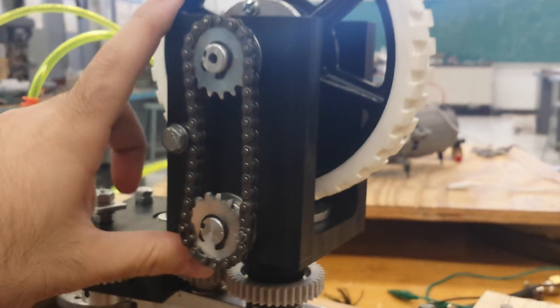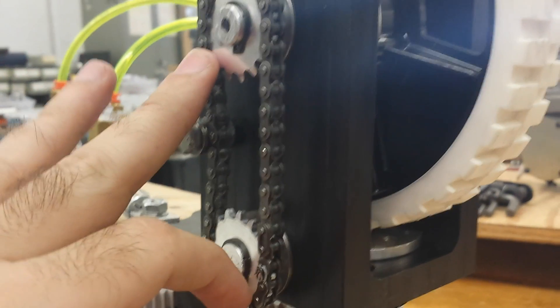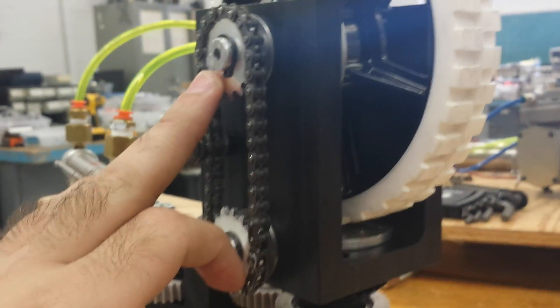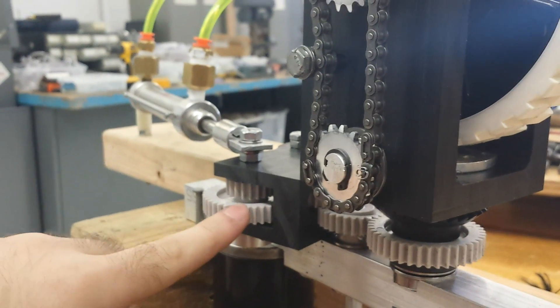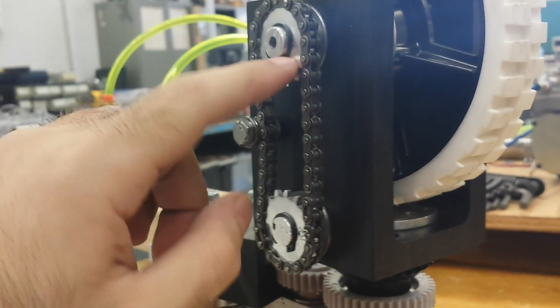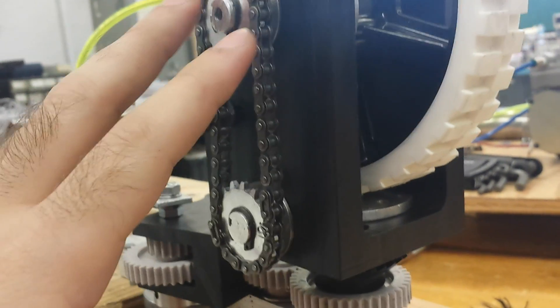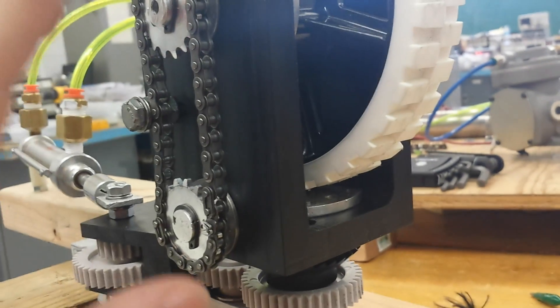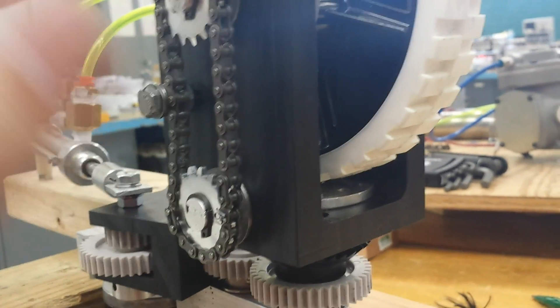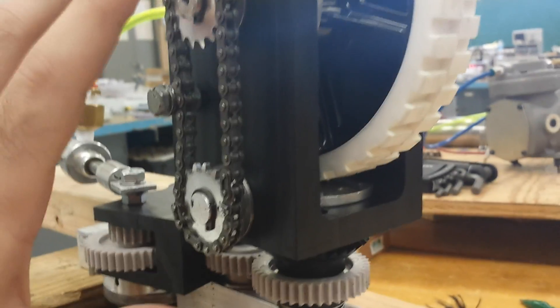Pretty much as you saw in the CAD, the way we set it up is we have the wheel going to a 1-to-1 sprocket ratio. This is actually here for several reasons — one is just to transfer the rotational force, but another reason is this allows us a very easy way to modify our transmission ratios. All this gear on the top is 8-to-1 or 16-to-1. However, we can modify that even more up here. We can either fine-tune it by putting a 10 and a 12-tooth or any which way, or even more extreme like a 2-to-1 ratio. We can do a total ratio of 4-to-1 or 8-to-1 if we want extremely high speed, or we could go the opposite way and have much higher torque. So having these sprockets here allows us a lot of versatility and fine-tuning of what transmission ratios we want.